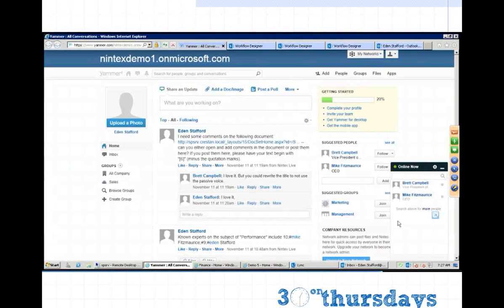So here's an example, as I mentioned, a crowdsourced application using Yammer, where somebody basically posted a document, the workflow posted it out to Yammer, and asked for people to make comments on it. Once the comment period was over, it grabbed all those comments and wrote them back into the document. So that's just one example of how you can use a workflow and the social capabilities of SharePoint 2013 and tie them together to better enable your business.